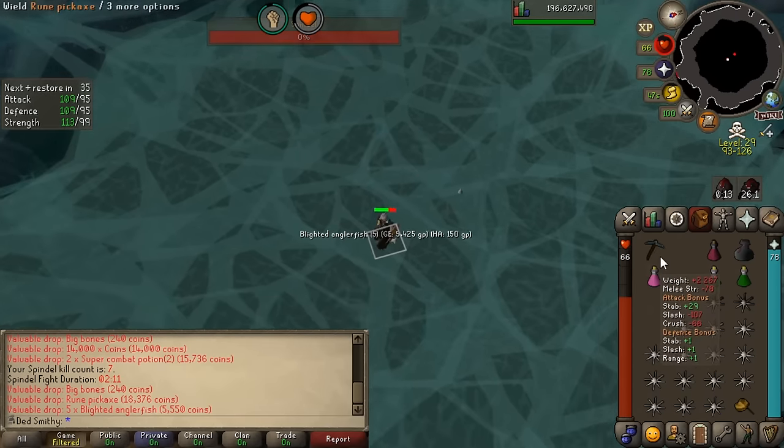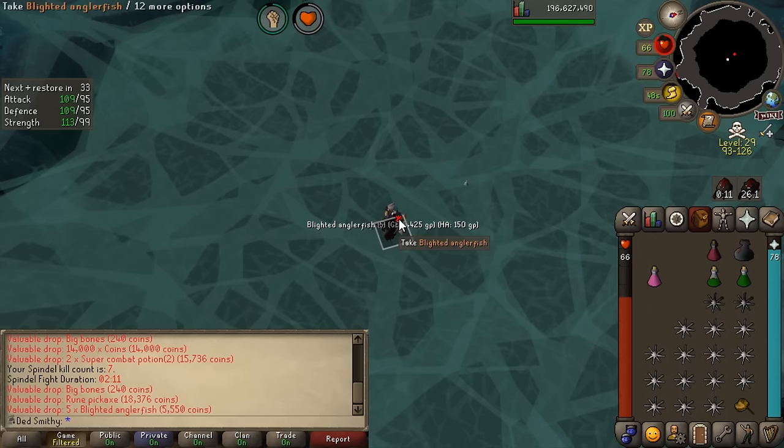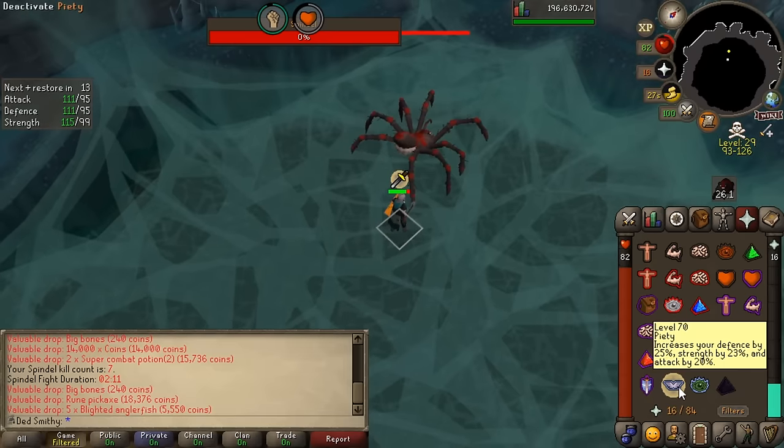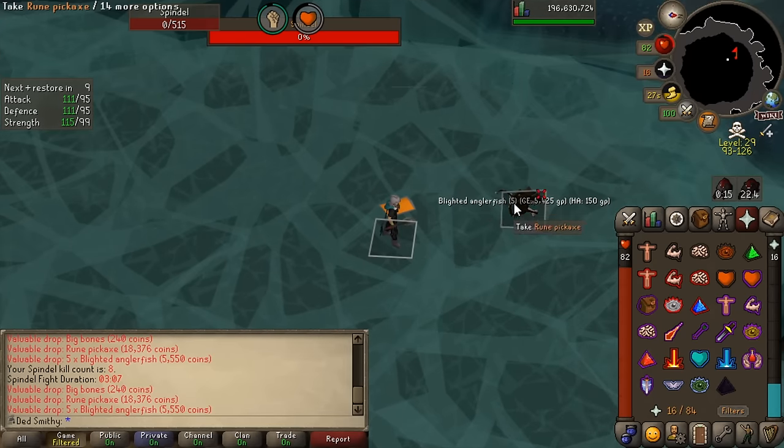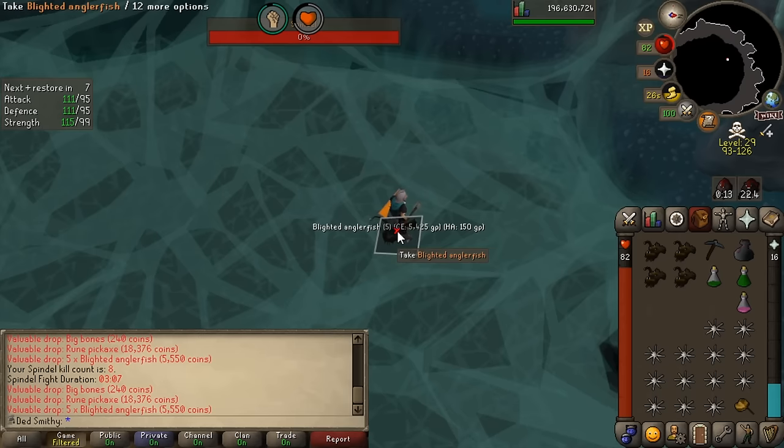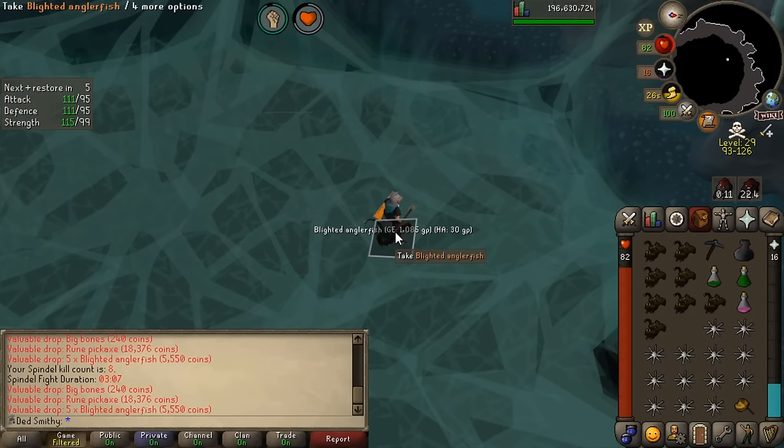The scam pickaxe once again. For fuck's sake. I hate this thing. Just give me the real thing. That's all I want. Right, see you later, spider. Thanks for playing, mate. Go on. Another bloody scam pickaxe. You're having a laugh.